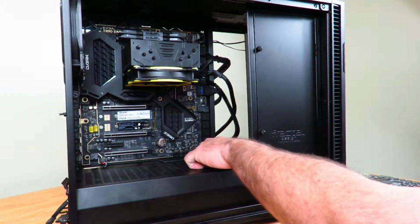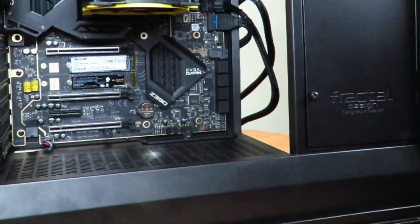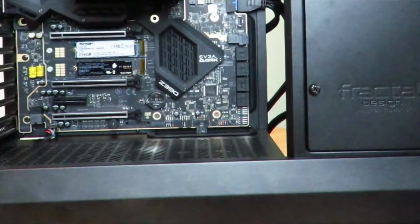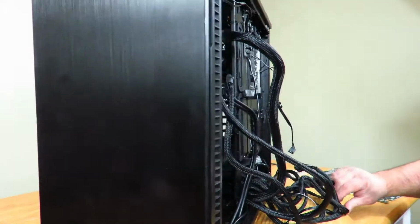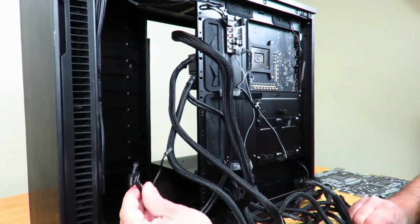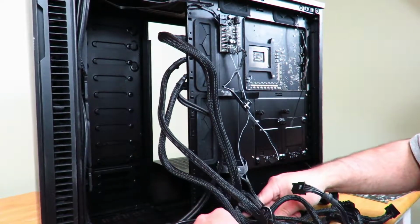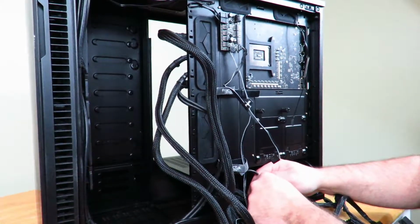So now we're gonna go ahead and connect right over here the front panel header buttons, like the reset, power button, and the activity light. So just turn it around. All right, so then here we have those cables. So I'm just gonna go ahead again under all these other cables and slide it through that grommet.